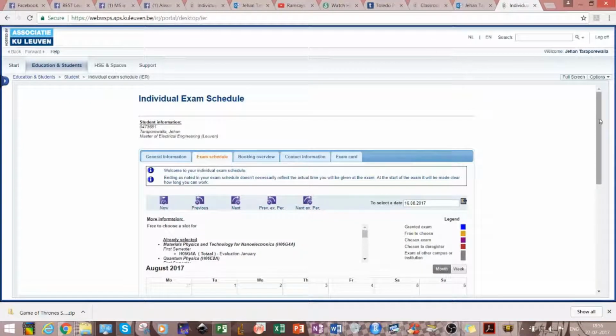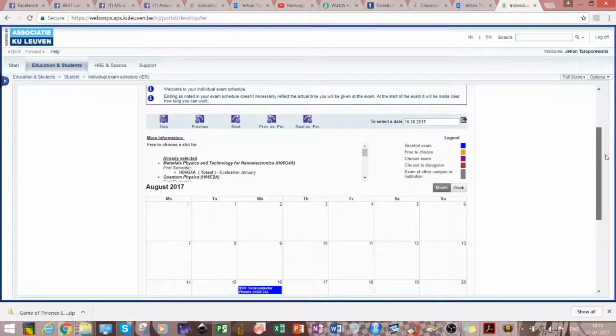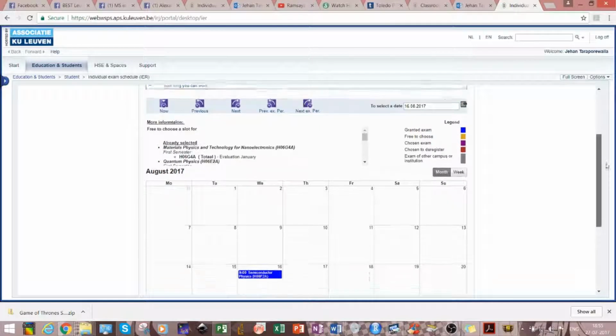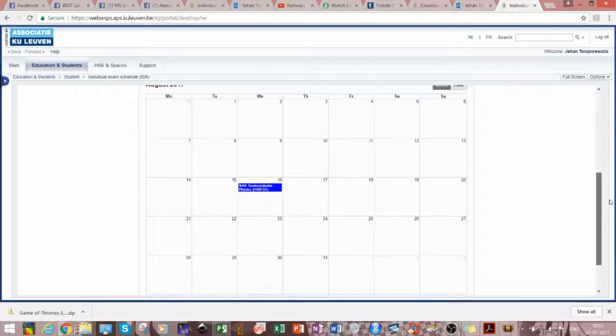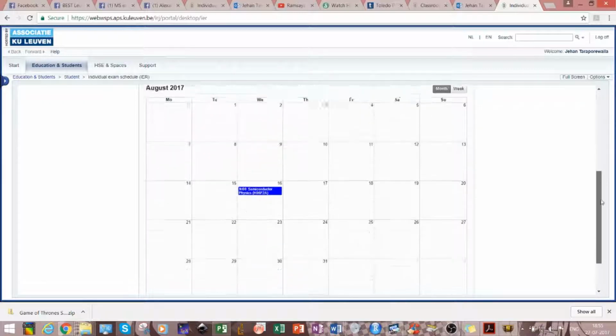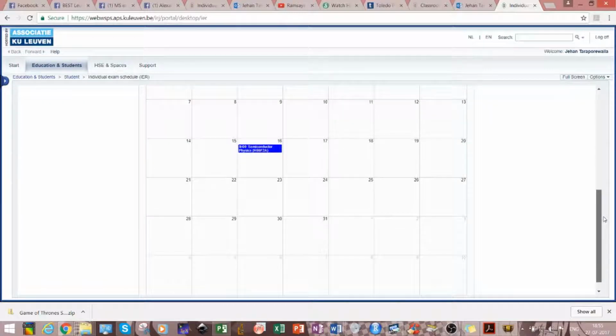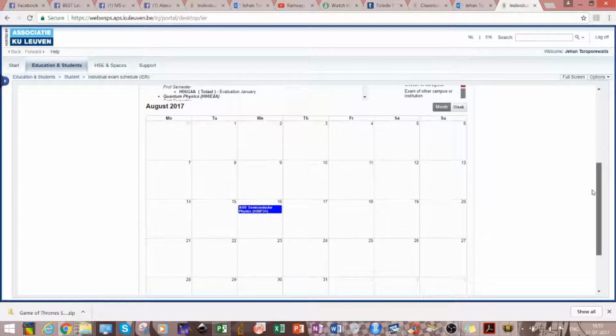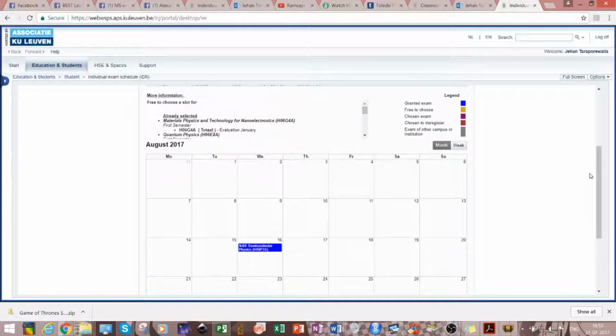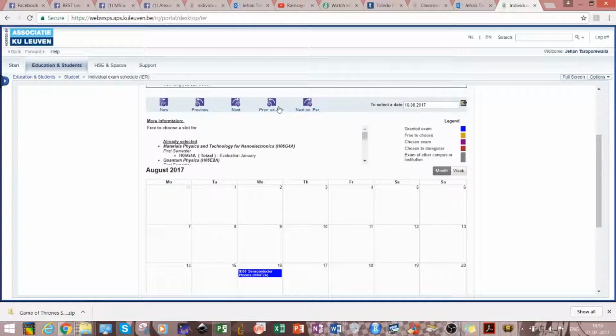Next is your individual exam schedule. Once your ISP is submitted, it will not be finished till you finish your exam schedule. Basically, there will be multiple slots available in which you can select an exam. I have one exam this summer, so it is just showing this one slot since it's already pre-made and decided. But let's see if I can. Yes, I can show you.